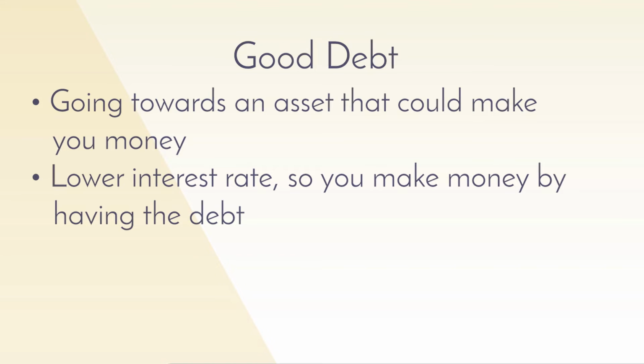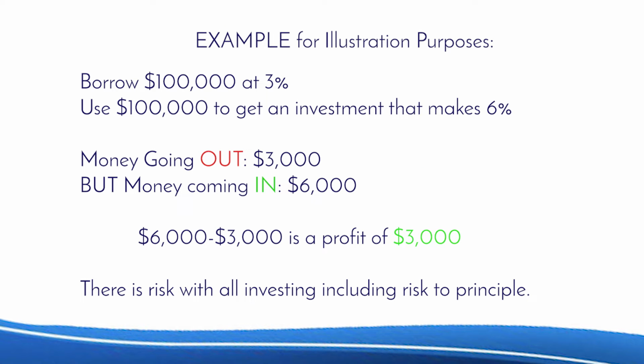And then the second thing that goes along with good debt is having a low interest rate. You want a low interest rate because the lower the interest that you're paying, that allows you all the more easy to make money on that debt. So for example, if I borrow $100,000 and I'm paying 3% on that debt, and then I go out and I purchase, again, doesn't matter what it is, a property, a business, a gold, an investment, whatever, any kind of investment, and I'm making 6% on that investment. I just made 3% by having that loan. I'm only paying 3 and I'm making 6. So I'm making the difference, right? I'm making 3% on that loan.